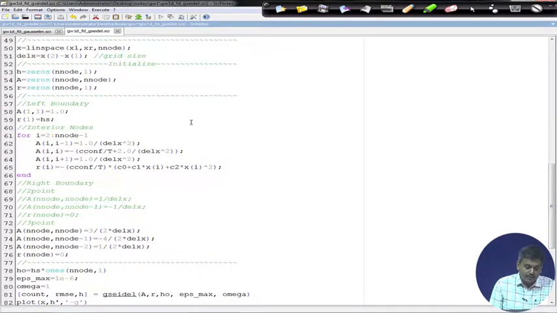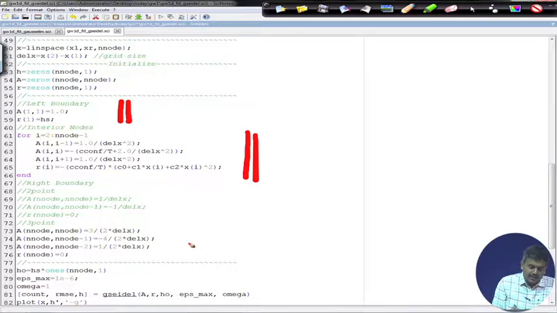Now, like our Gauss elimination, we can create the boundary condition on the left hand side, interior node, and in this case I will be talking specifically about this 3-point boundary condition. So, in this case if we utilize this 3-point boundary condition, what will be the situation?